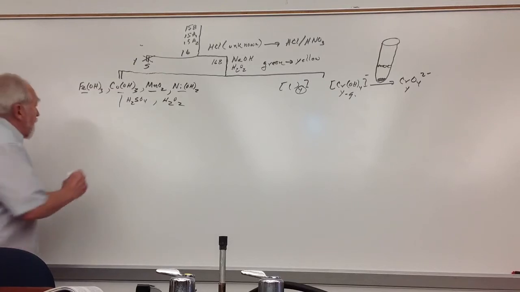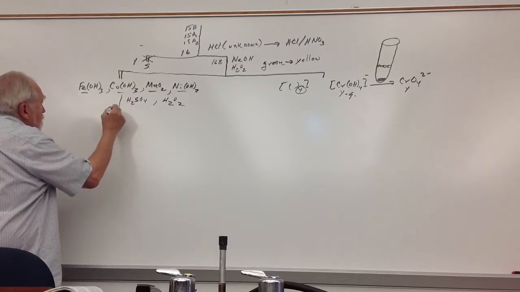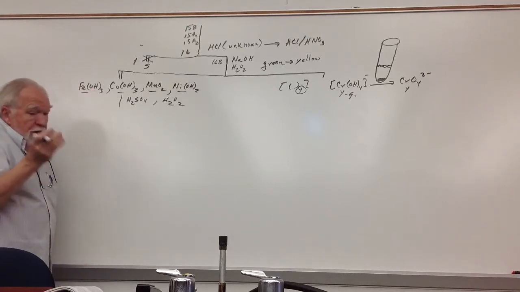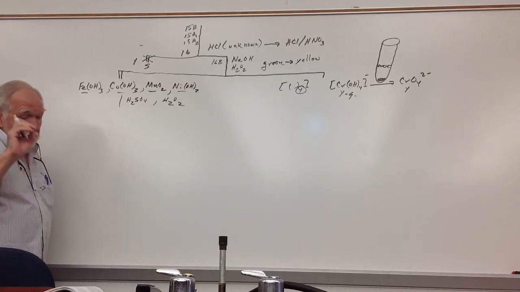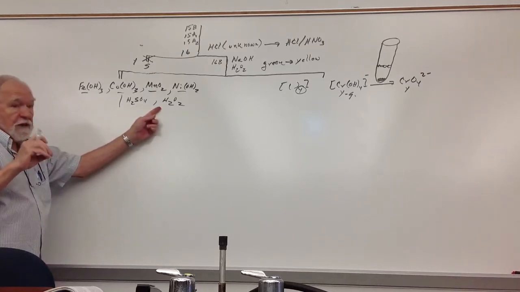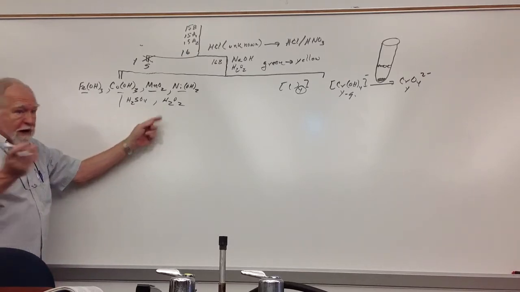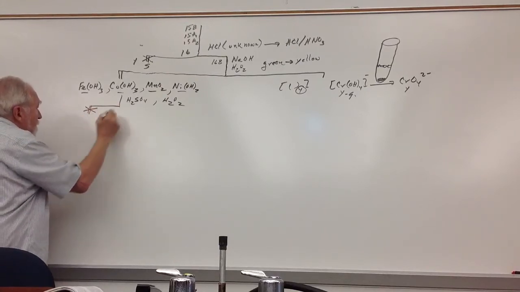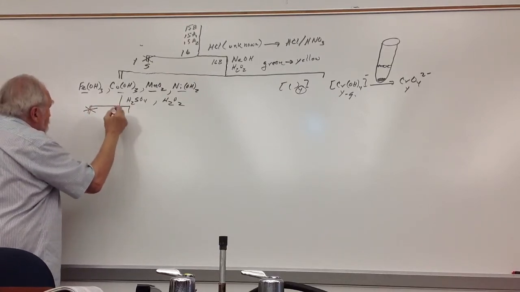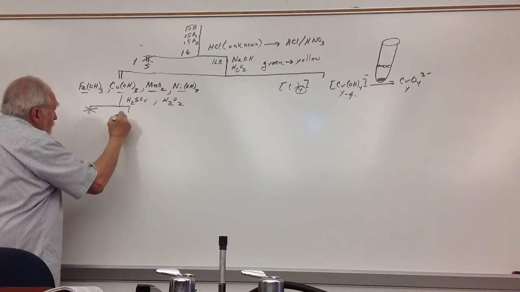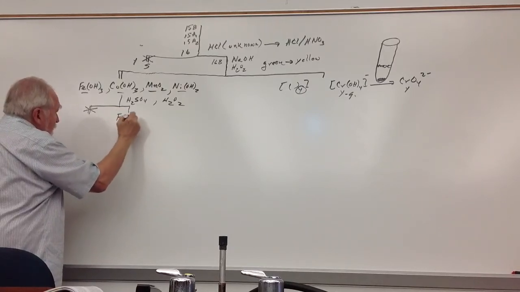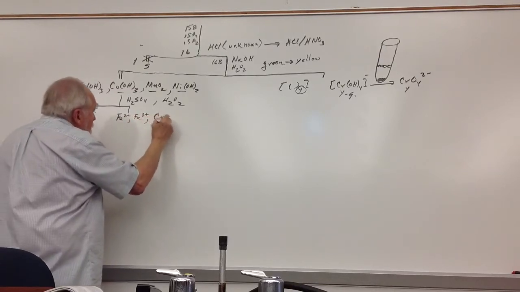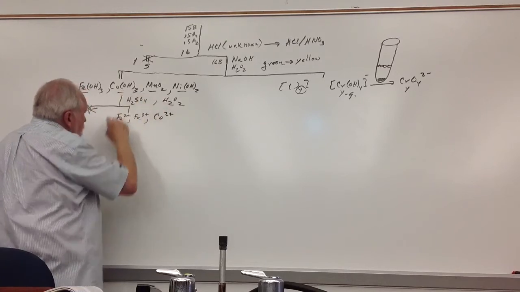But now, after you do all of this, there should be no solid. If there's solid, you centrifuge, decant, save your decantate, and treat the solid with some more of this. If it doesn't dissolve, you throw it away. There's nothing that belongs there. Everything should dissolve. And now you're going to have a mixture of both of these things. This is going to be mostly cobalt 2 because you've reduced it back.